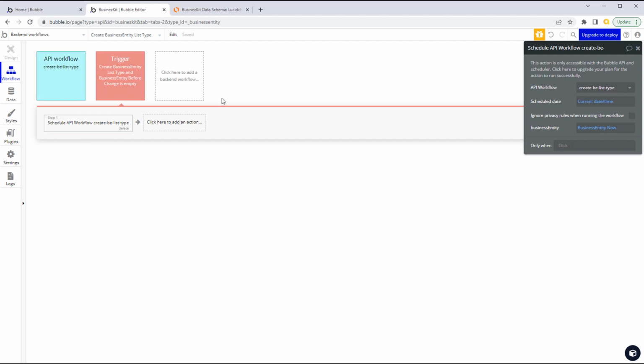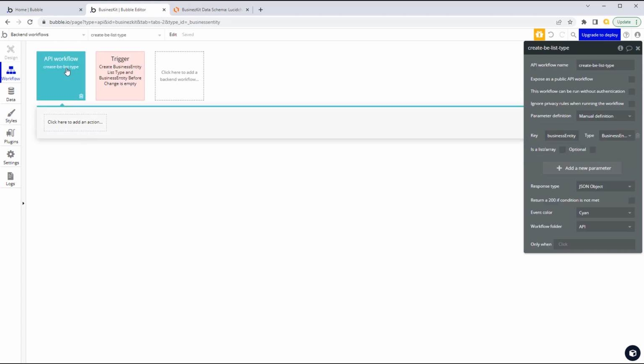Okay, so just to reiterate, the reason that we're doing this is because the action steps within the trigger itself are not subject to privacy rules first and foremost, and secondly, any other triggers that are relying on any other change that we make in that workflow do not get triggered. It is isolated. So by calling a different API workflow, we then have the option to make it subject to privacy rules. I said I'd qualify that.